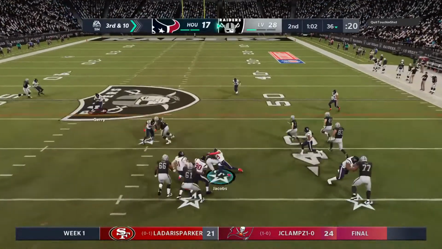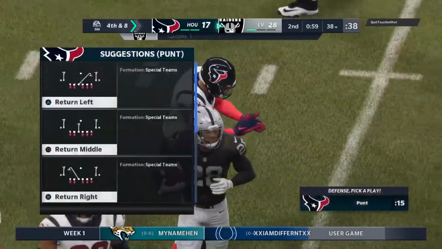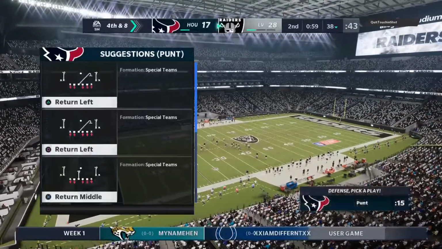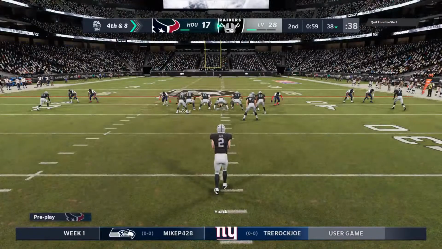On 3rd down, here comes Jacobs. And he can only manage to take this thing to the 38, well shy of the 1st down. Now the Texans will use one of their 2 remaining timeouts as they'll stop it with a tick under a minute to go before half.